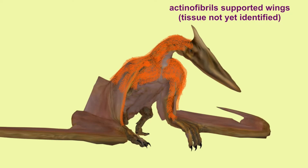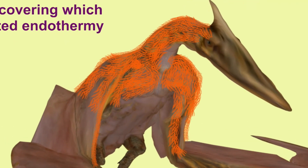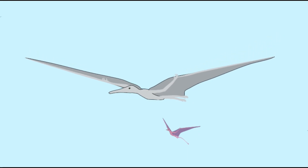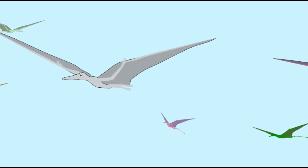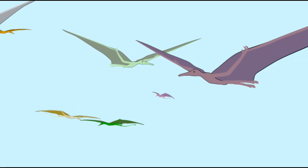It is known that many pterosaurs, perhaps all pterosaurs, were covered in a hair-like covering of pycnofibers. While these looked like hairs, they would not have been comparable to mammalian hairs, and might actually have been similar to proto-feathers seen on predatory dinosaurs — essentially fluffy scales which in some pterosaurs could actually branch to a degree. These probably supported some degree of being warm-blooded and may have helped to protect the wings as well.